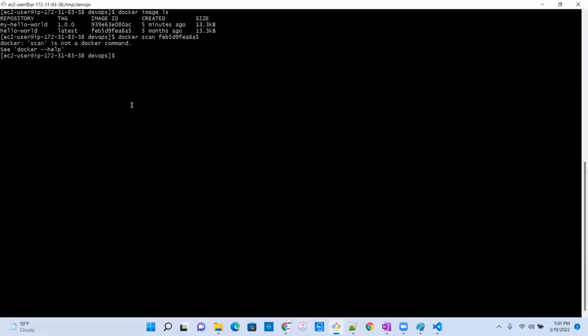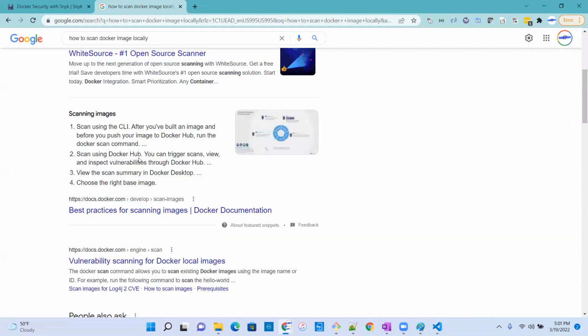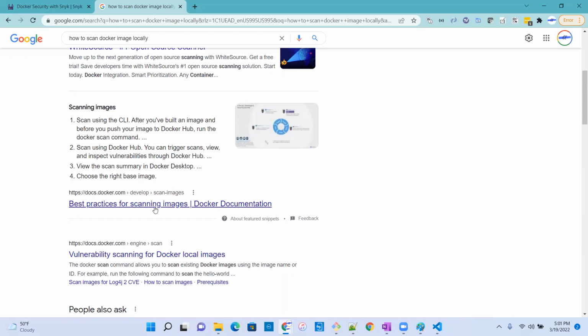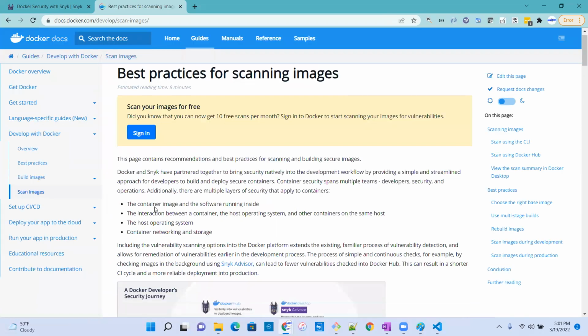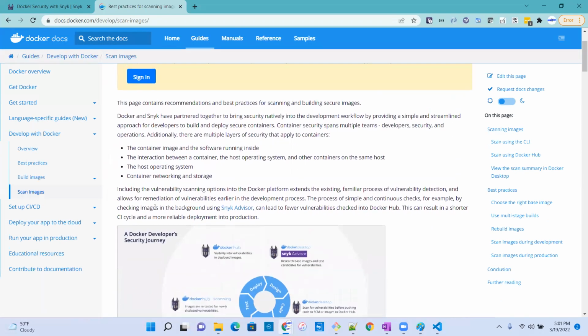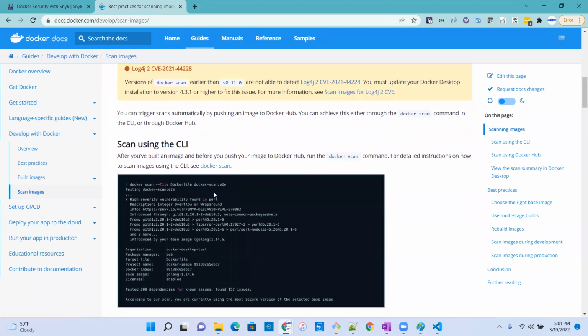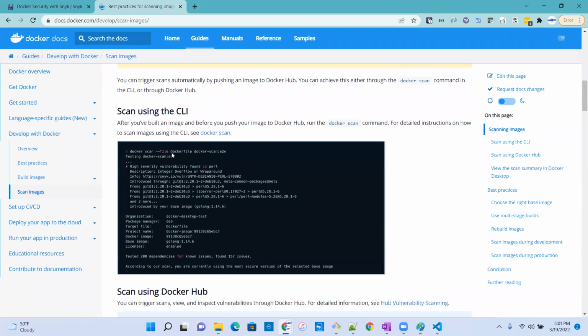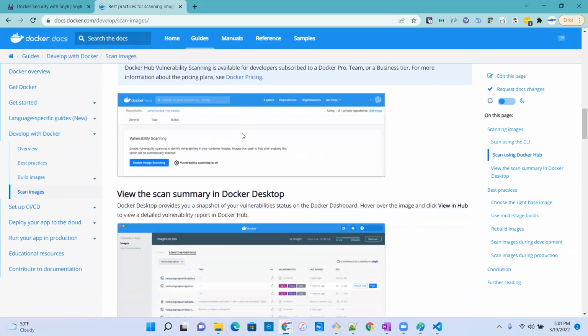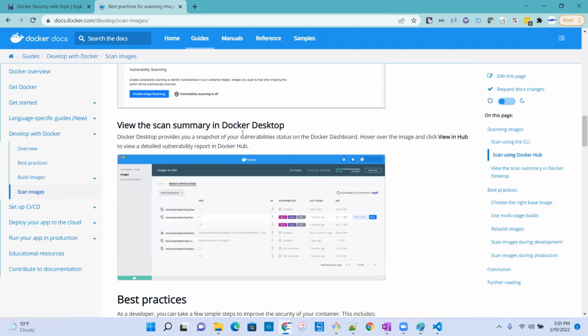Yes, I'm seeing that command. Do we need to install the Docker scan plugin? Sorry, what was that? Do we need to install the Docker scan plugin? Do you have documentation which says how to install it? Samir, I'm seeing a command which says docker scan --file and then Dockerfile. Yeah, but it is telling me the Docker scan command itself does not exist. Scan is not a Docker command.